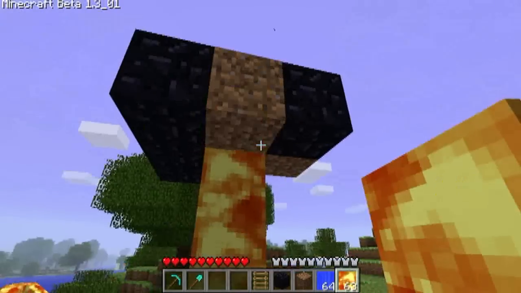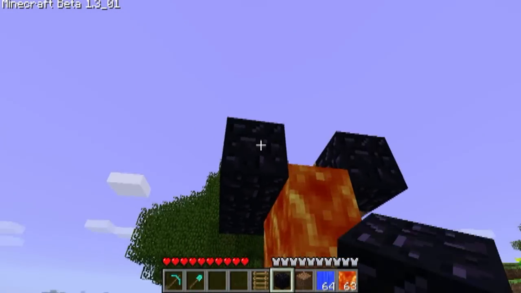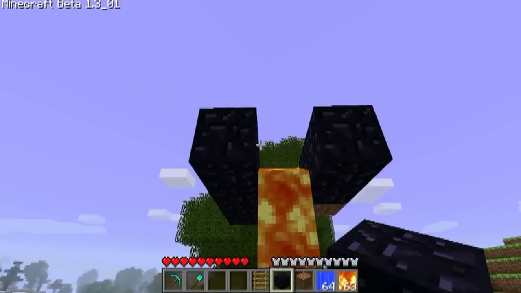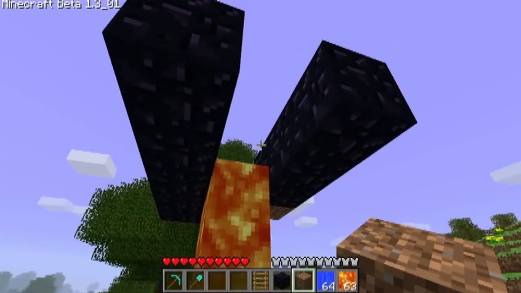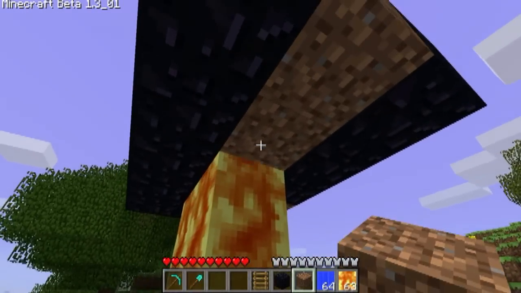And dig another hole, and then the lava goes into that hole too. It does twice for every single one. So for every lava you put in, it does 2 spaces. Whoops. And then just keep repeating this step.